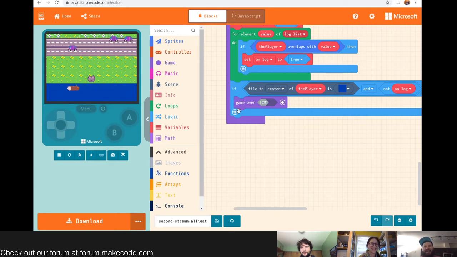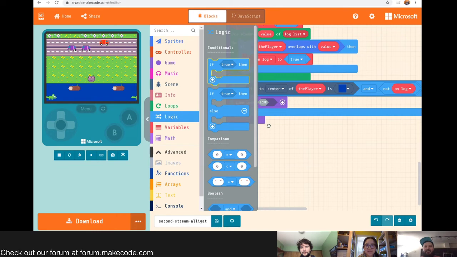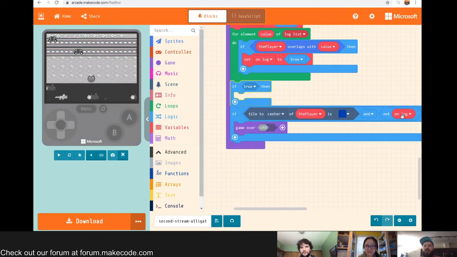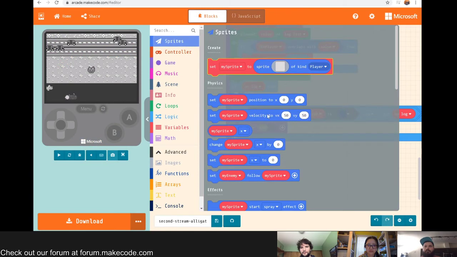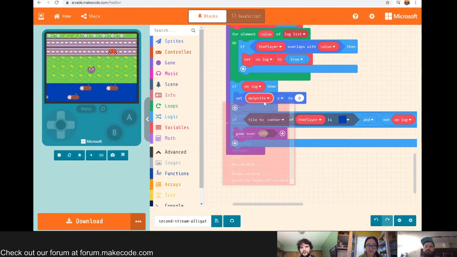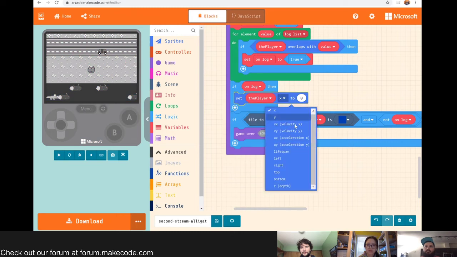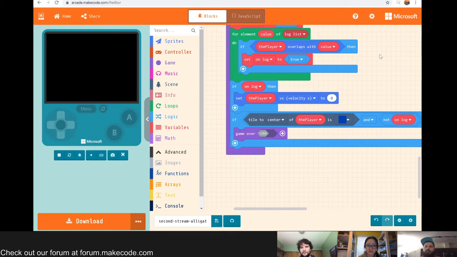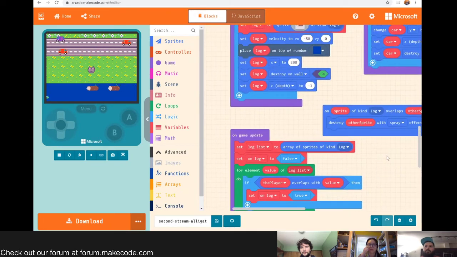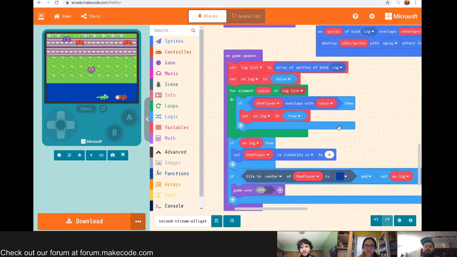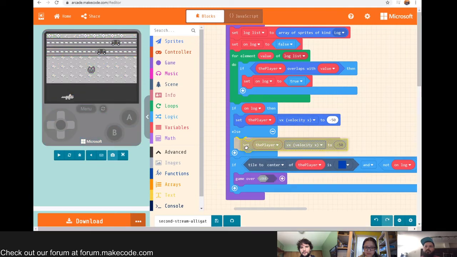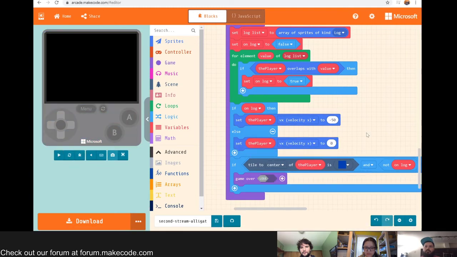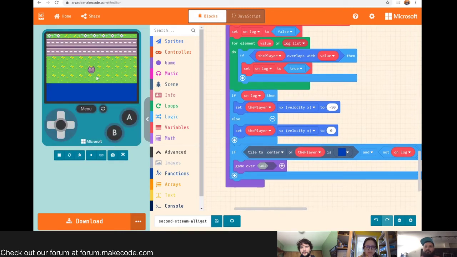Only horizontally. Okay. So I'm going to bring out a new if statement here. And I'm going to say if we're on the log, then I'm going to set my player velocity, and the velocity is called Vx. And let's see, what was the velocity of our logs? It was -50. Okay, so let's set the velocity of our cat to -50 as well if we're on the log. And if we're not on the log, then we want to set the velocity back to 0. How does that sound? Looks good. All right, let's try it out.